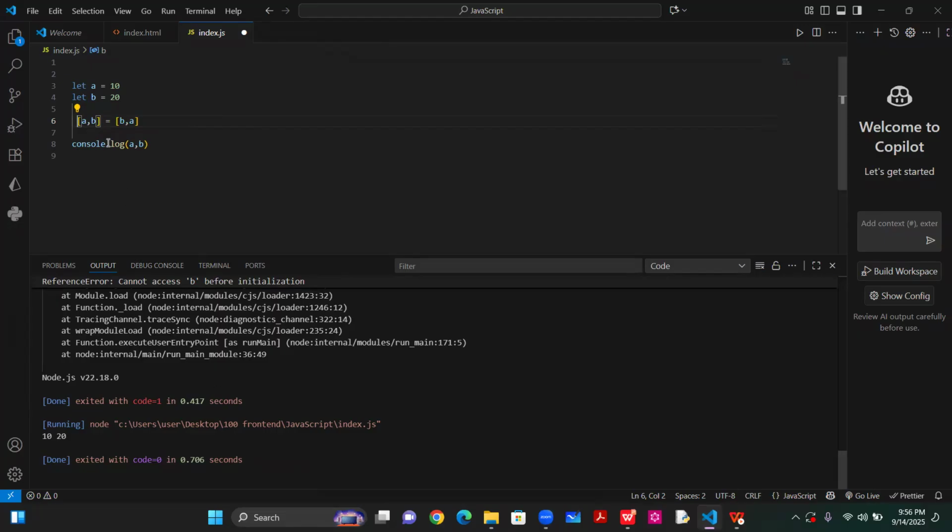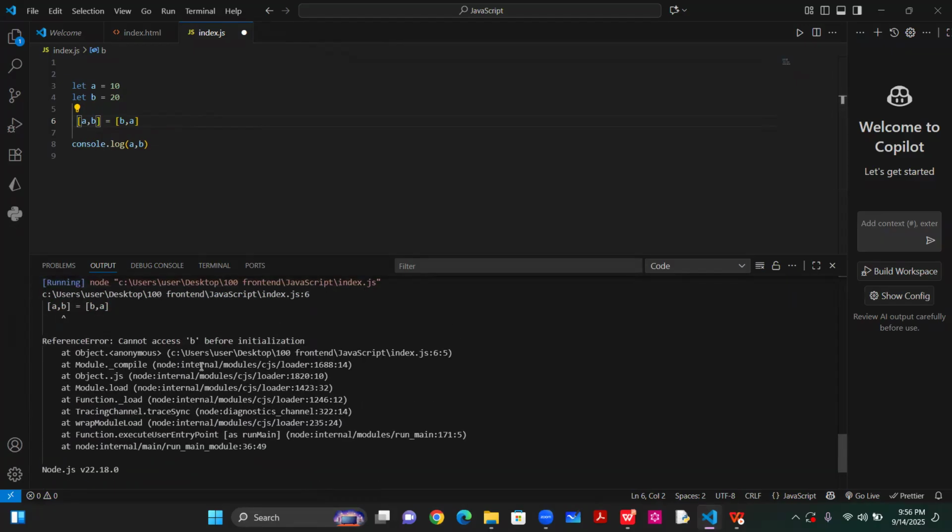There's no issue with the A, but there's an issue with the B. It says cannot access B before initialization.